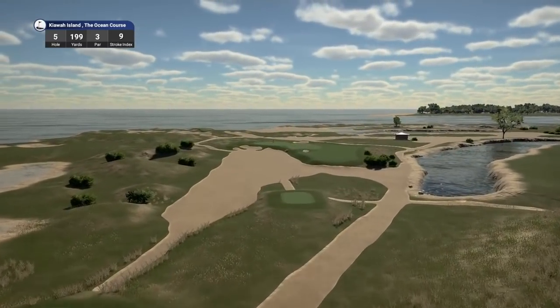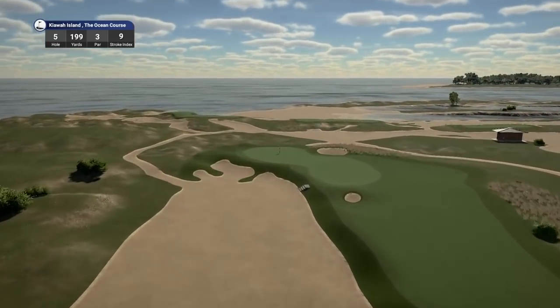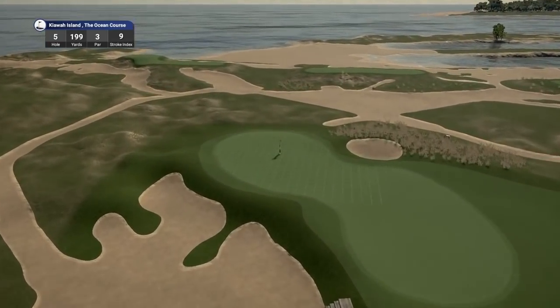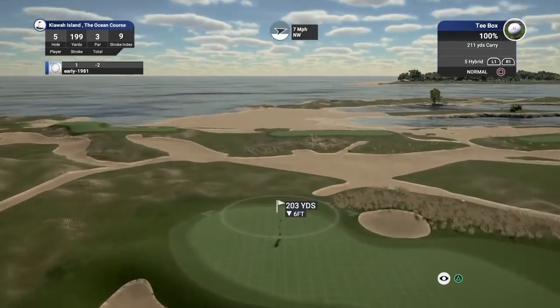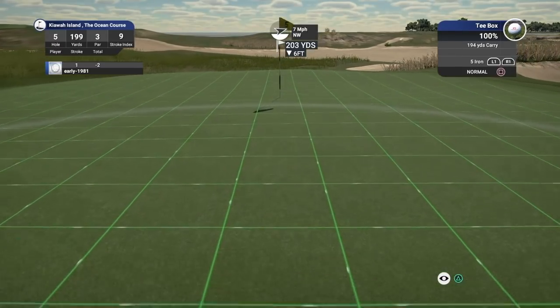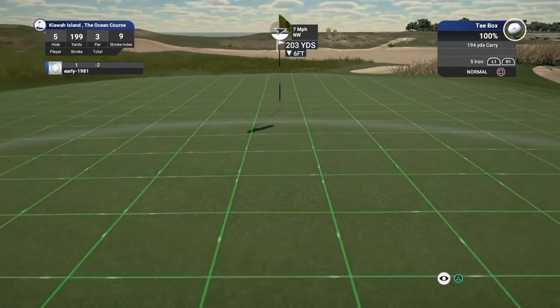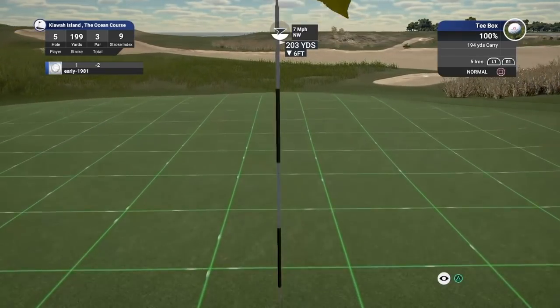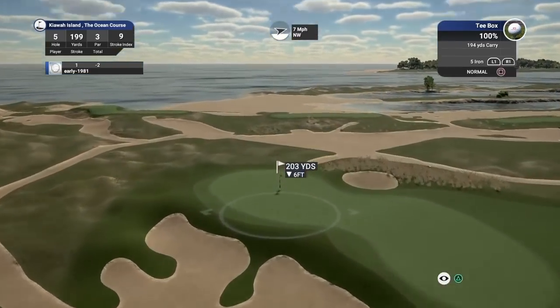So hole number 5 is a par 3, playing 199 yards, stroke index 9. But wow, these bunkers must have taken some amount of time to lay down. See, this is a green that I don't think you're going to get rewarded for playing a good shot. It just looks like here it's sloping all the way down, and if you're past the green you're going to be punished. So we're just going to play a touch of draw here, and we're basically fully lofting this 5-iron up.